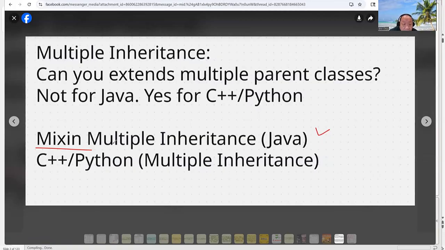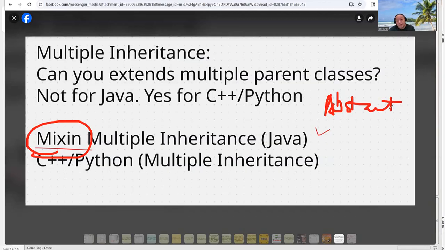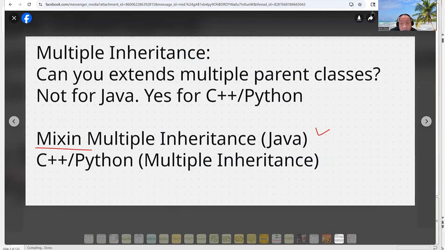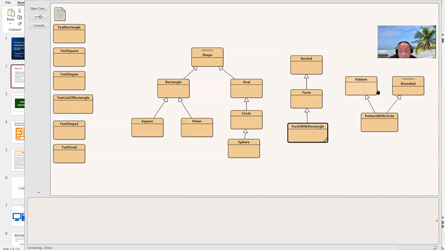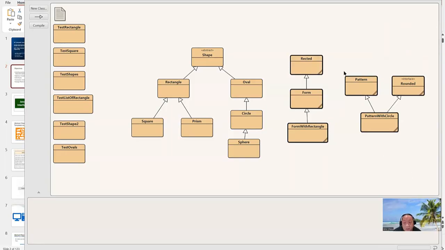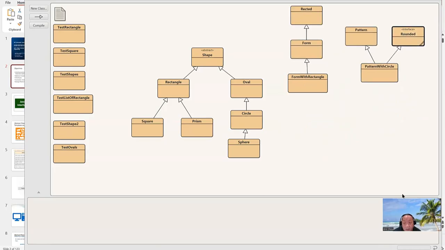And we invented something called mixed-in inheritance, because you have abstract class and you also have interface. So these are two tools for you to implement multiple inheritance in Java. But if that is still not enough, then you may have to consider this multiple level of inheritance. Okay, anyway, so these are just examples. I do not design the classes in detail. Okay, just to give you the idea of how multiple inheritance can be done.